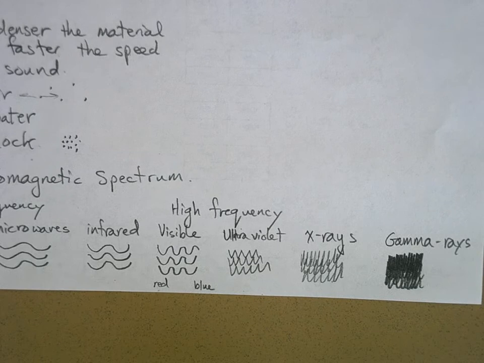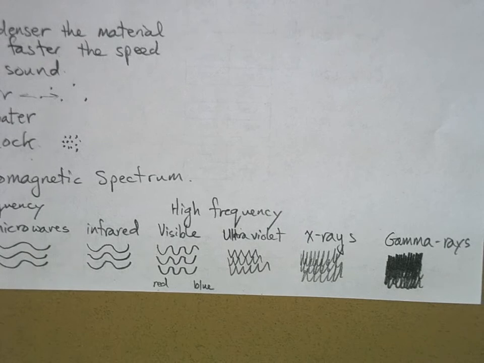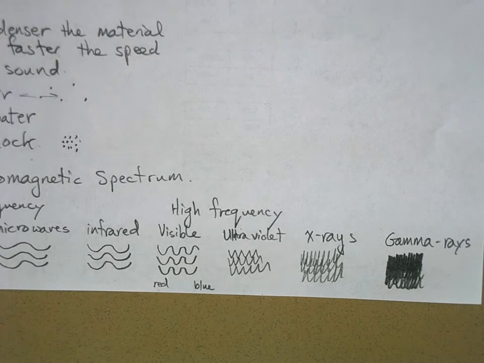There are stars in our universe that explode, and they give off gamma rays. And if we didn't have an atmosphere, we'd be in danger. Astronauts who go into space have to be careful. If we're going to have a future in space, we're going to need to learn how to protect ourselves.